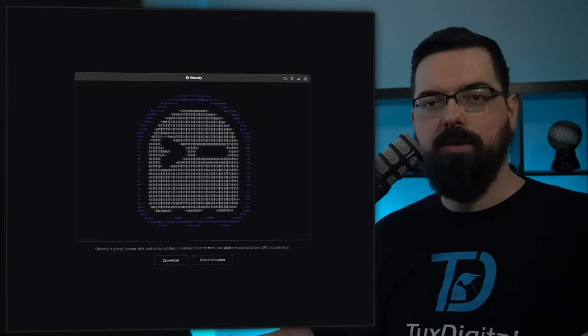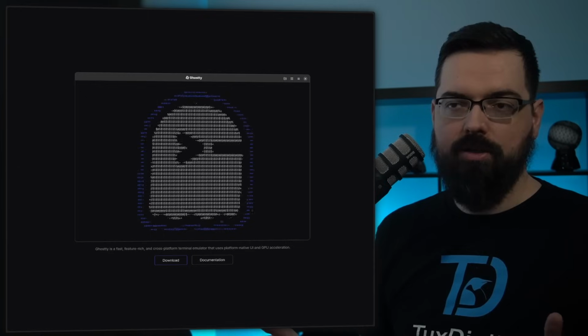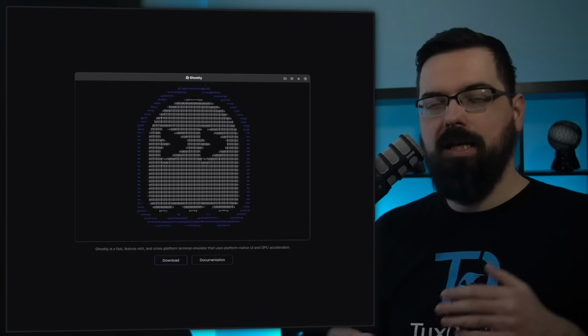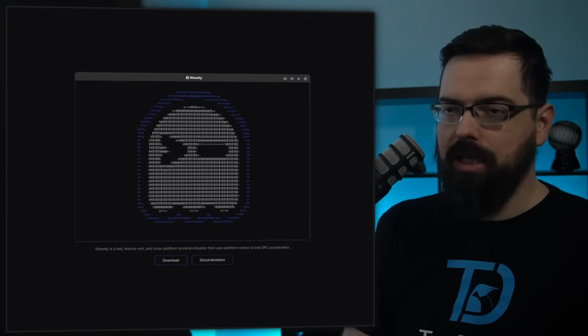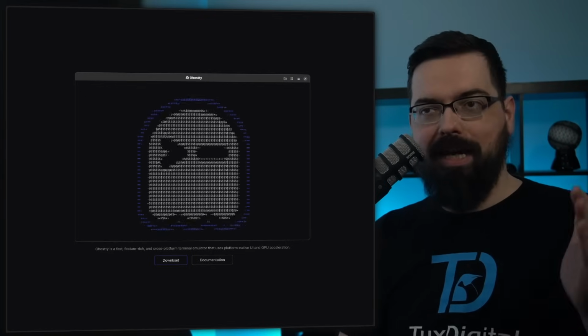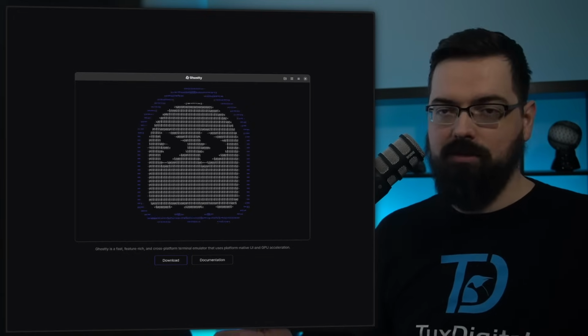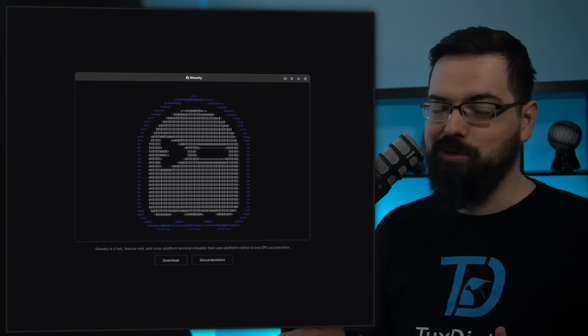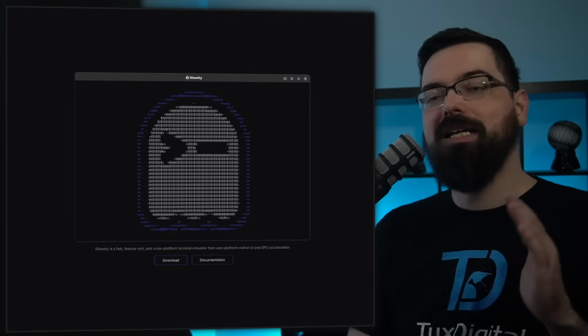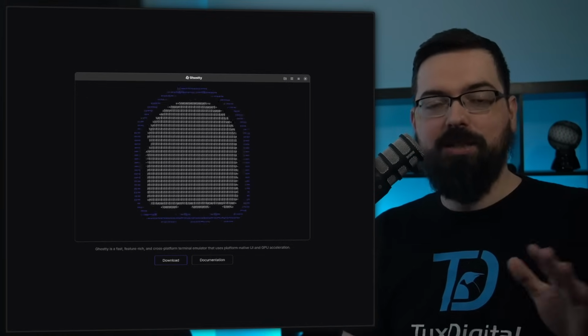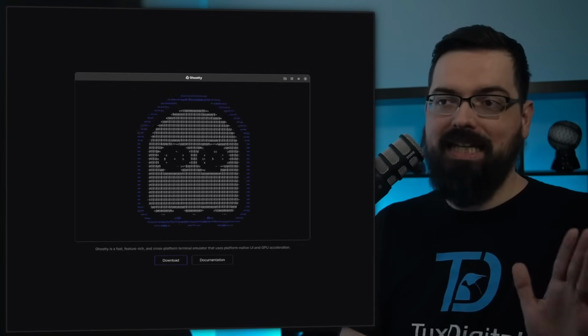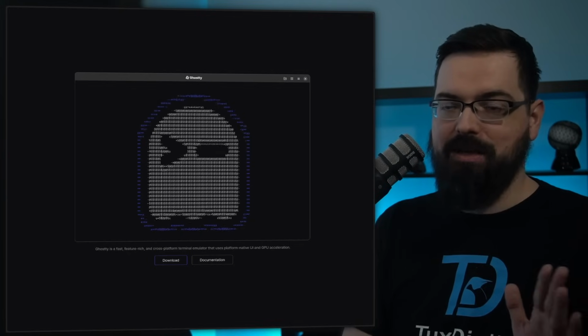So Ghostty Terminal 1.0 is pretty cool. There's a lot of benefits to it. The GPU acceleration is cool, and it's definitely aimed at power users. How do you know a project is aimed at power users? Well, first of all, it's a terminal application, so there's that. But another clear sign, which applies to literally any application, it doesn't have to be terminal.